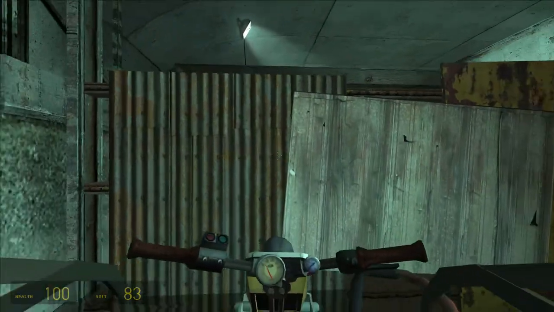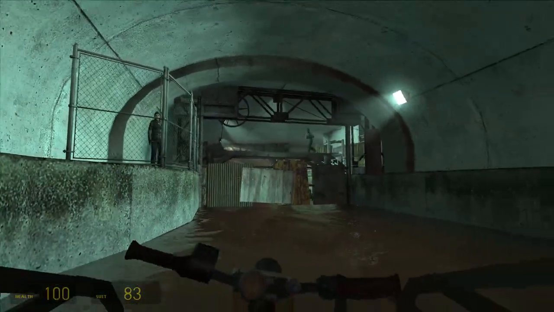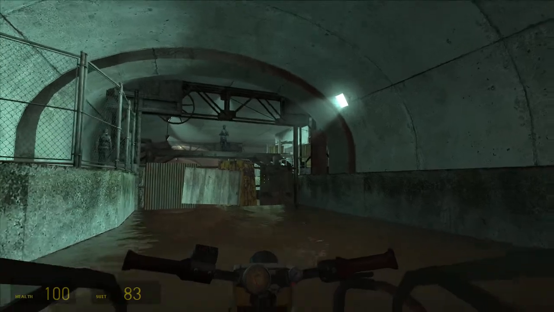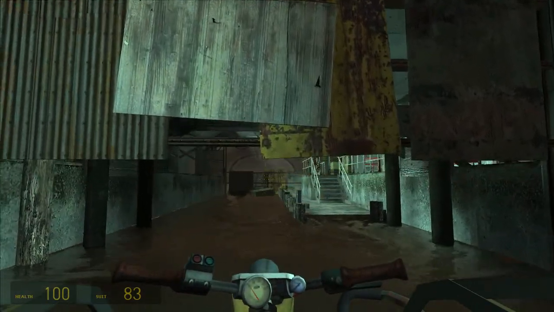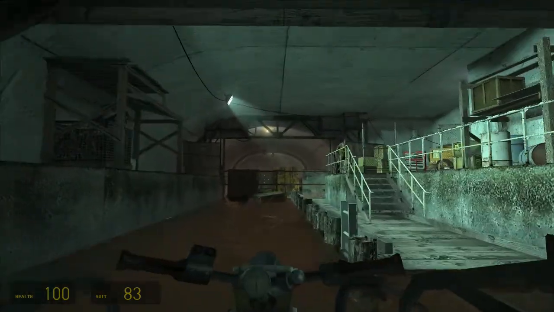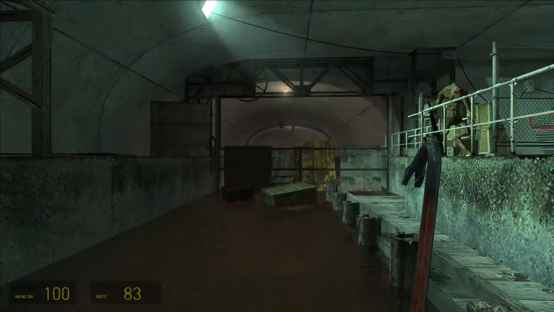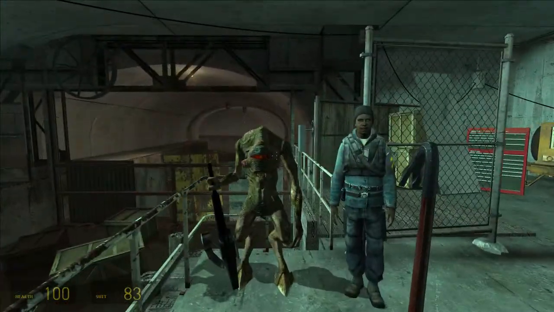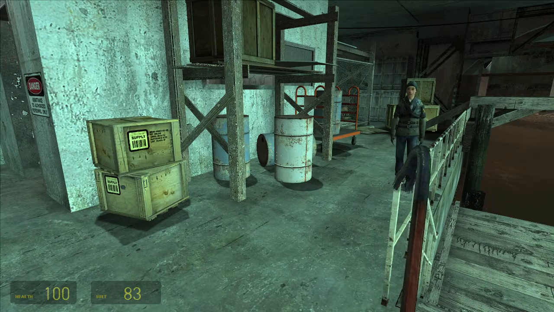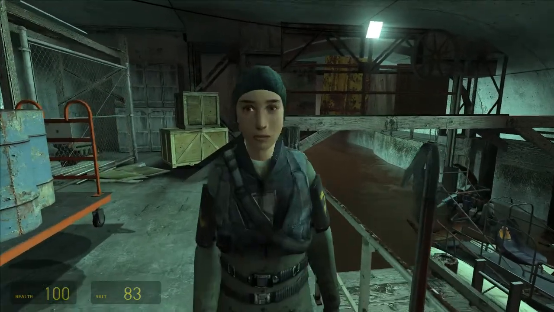Hey! You're Freeman, aren't you? I wouldn't believe it if I couldn't see with my own eyes. Dr. Gordon Freeman himself. You're just in time, Doc. We gotta move out before the Combine picks us up. We're just getting ready to pull out. We better hurry. Gotta tear down this camp and get out of here.